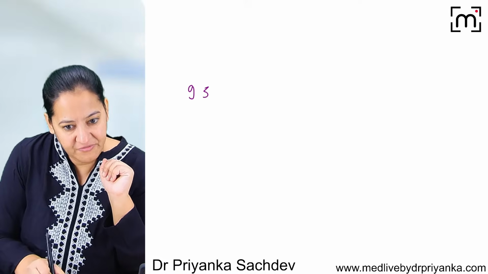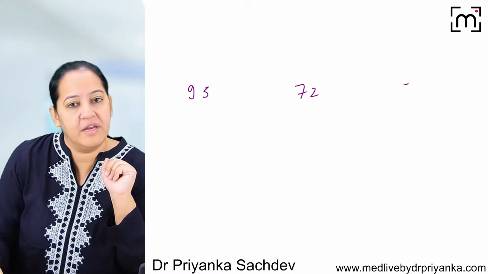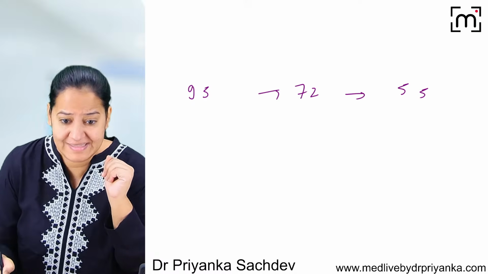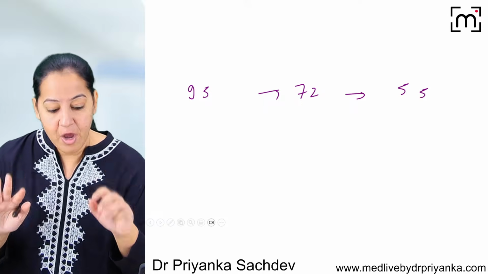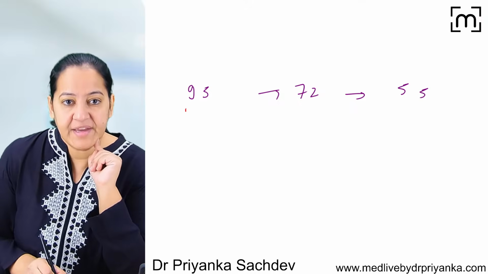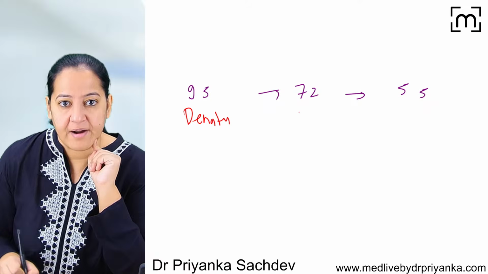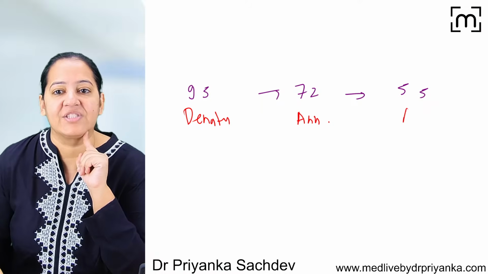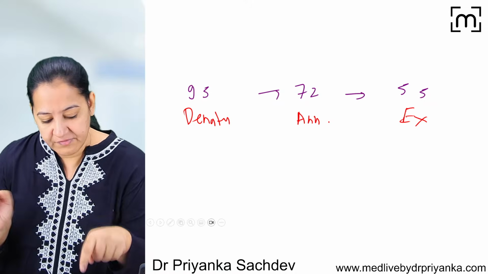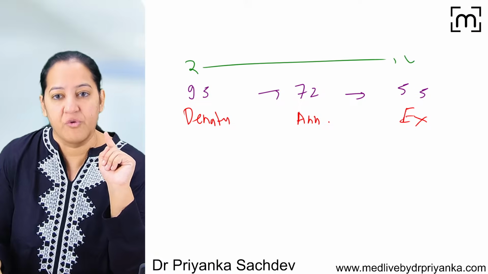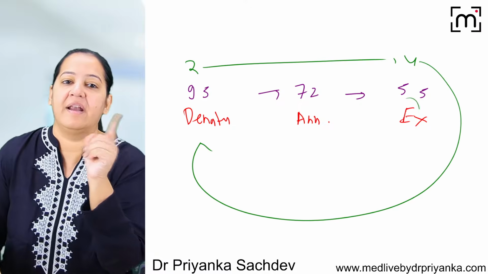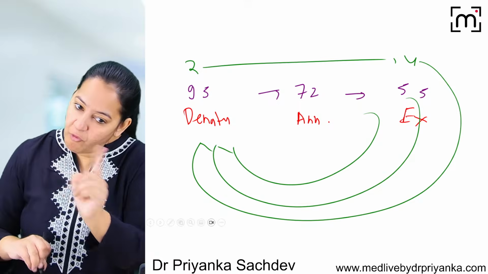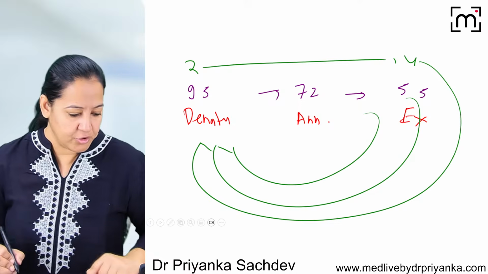So you are starting with double-stranded DNA. First the temperature is 95, then the temperature is 72, then the temperature is 55. It's happening automatically. There is an automated system inside that. So here the denaturation takes place, here annealing takes place, and here extension takes place. How many of you got it? So we started with 2 strands, it will end with 4 strands. Now again it will be repeated. So from 4 to 8, 8 to 16, 16 to 32, how many of you got it?